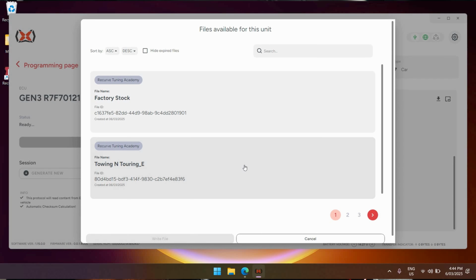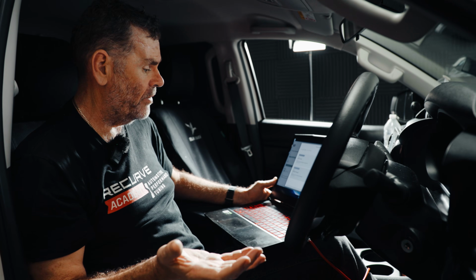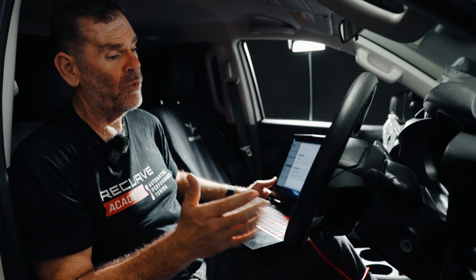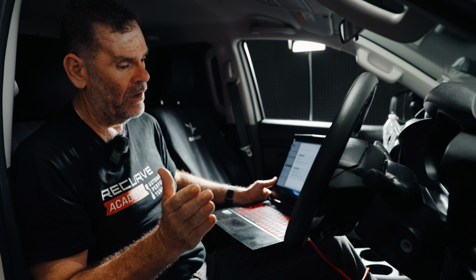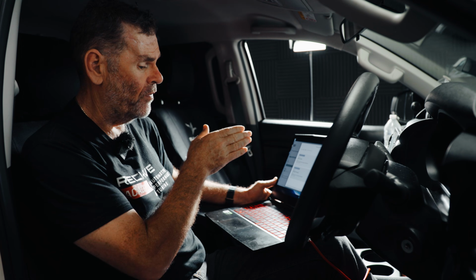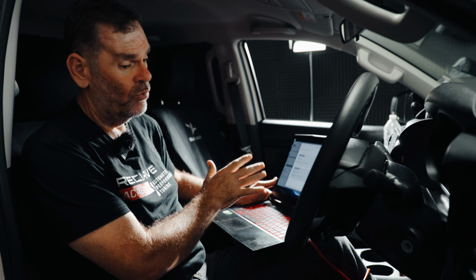The next one is the towing and touring. So this is a great one if you're hooking on the caravan or camper trailer. Your power will be down lower in the RPM. Fantastic if you're overtaking with a load on the back. It means you put your foot down, it's gonna go. Very efficient. A lot of people get better fuel economy on this one running around town, not towing.